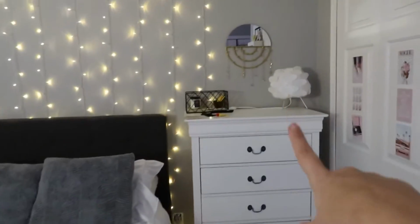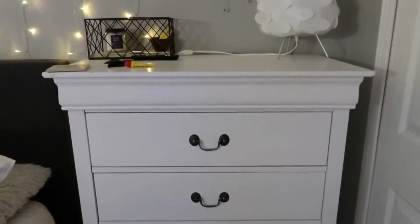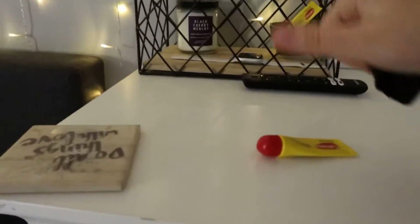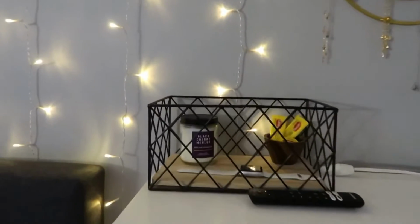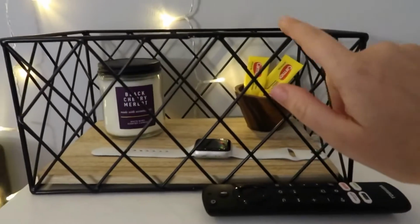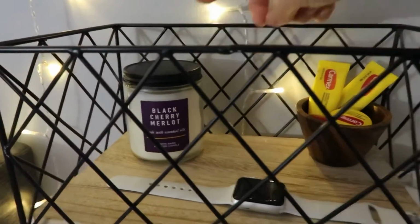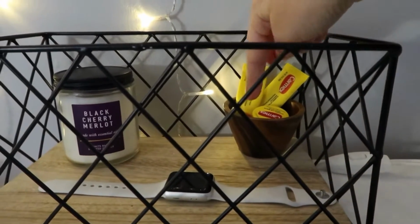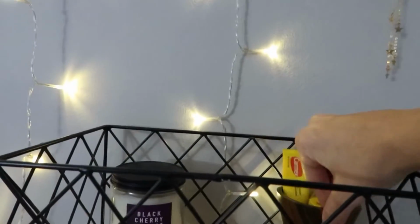And then over here, I have my other dresser, which doesn't really have that much in it, but I'm not gonna show it. Oh my gosh, I literally cleaned up for this video and then I took things out, whatever. All right, so this is what the top of the dresser looks like. I have this little thing from Marshall's and then a candle from Bath & Body Works, my CarMaxes and stuff. This little pot here used to have a plant in it, so yeah.